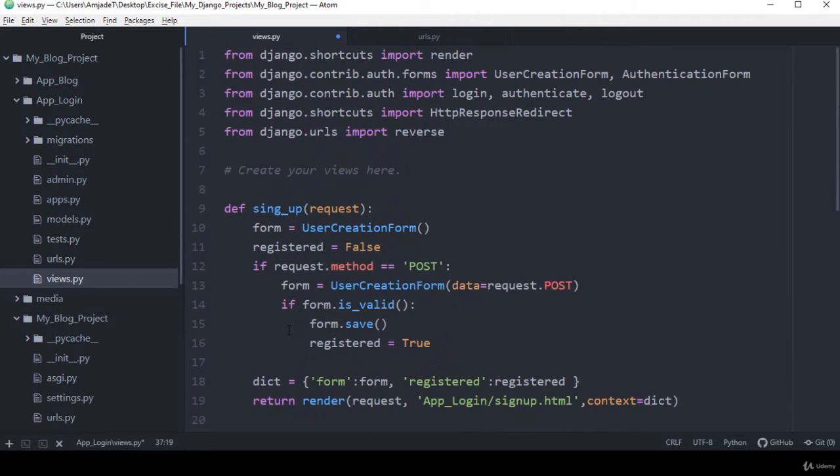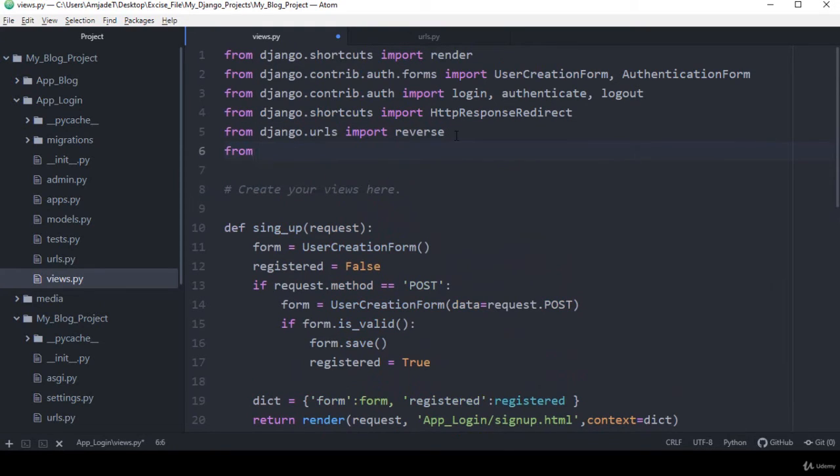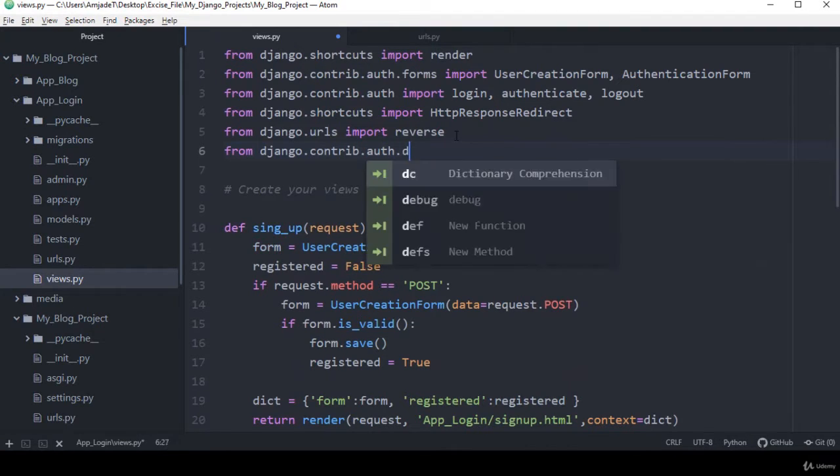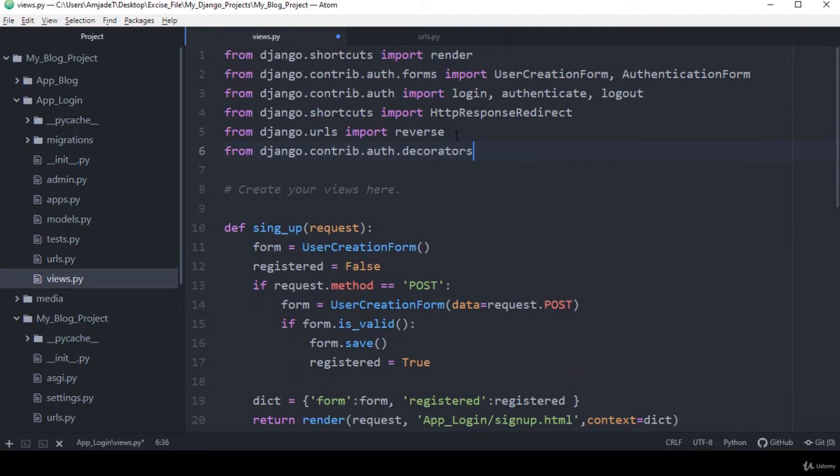Here first of all we have to import it. That is from django.contrib.auth.decorators, I want to import one method, login_required.